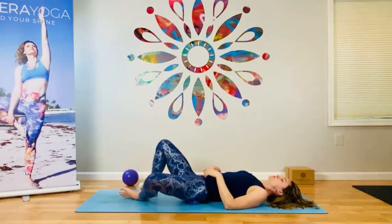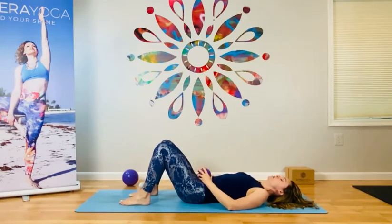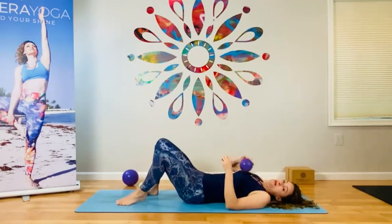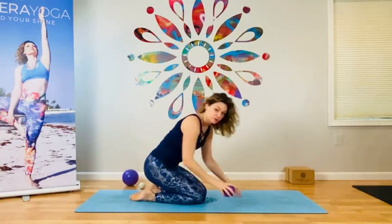And then what we'll do is we'll take that ball out of the way and once again, settle the low back and breathe. And I'll show you from that seated position. Otherwise, if you liked it laying down, then you can just stay with that, okay?